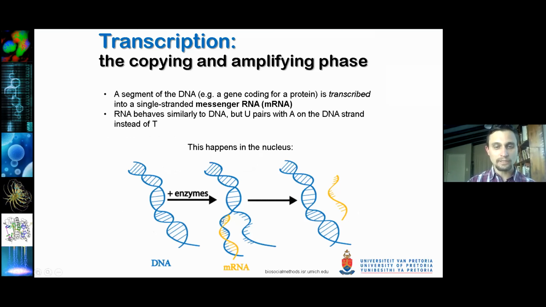So RNA, messenger RNA, is normally a relatively short strand. This is a full strand that is needed for the protein, but remember that the DNA is an extremely long molecule, and it contains all the genetic material for all the proteins, etc. But one strand of messenger RNA will transcribe the information for a single protein. So the way it works is that an enzyme, which is a type of protein, will come and unzip part of the DNA, just the part which needs to be exposed for the messenger RNA to read off this genetic information, and then it will go out of the nucleus and give the information over to the tRNA, which will then make the protein.